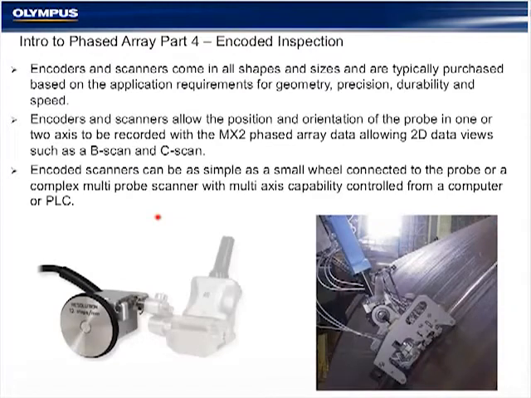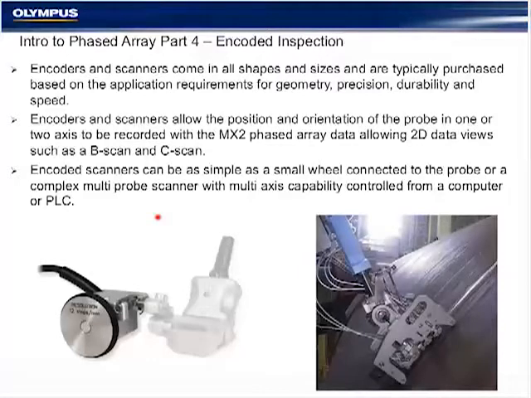So once we have a calibrated sector scan or a top group or whatever we're inspecting, whether that's one group or multi-groups with multiple probes, the next step is to configure the instrument to record that data. And what separates the manual inspection from the automated or semi-automated is the encoder and the capacity of the instrument to encode A-scan and phased array data and play it back either using the instrument or offline analysis software.